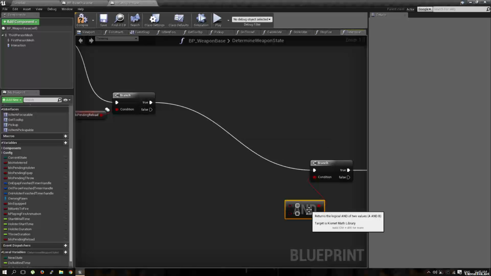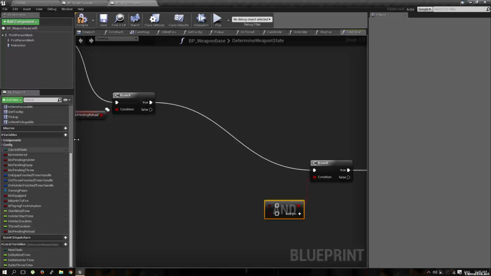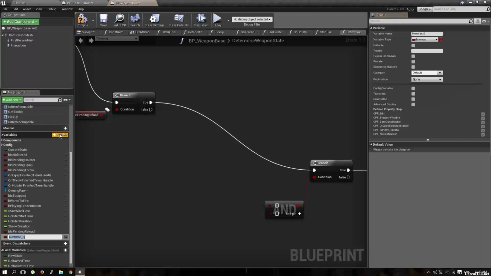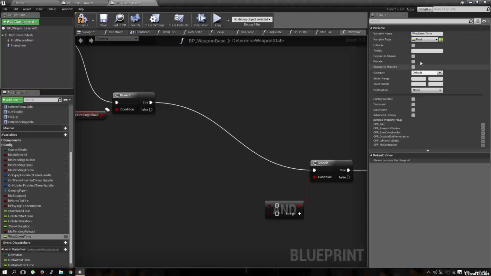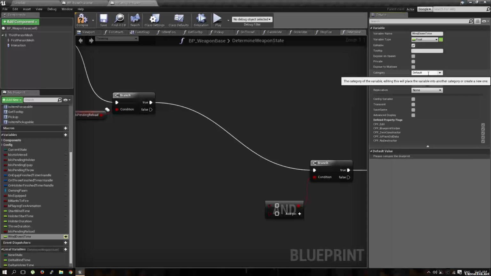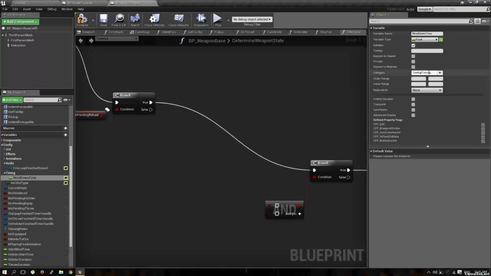Just going to save while we're at it. And we want to check, we're going to need wind down time. I don't think we have that at all. Nope. So we're going to need a new variable called wind down time. How long does this weapon take to wind down? It's going to be a float. We want it to be editable based on the weapon, so it's going to be in configuration timing, and it's fine just like that.